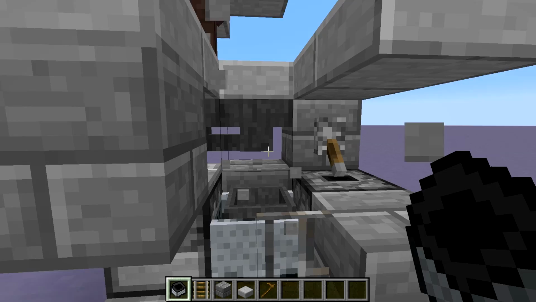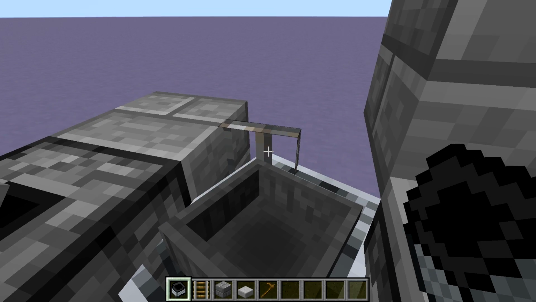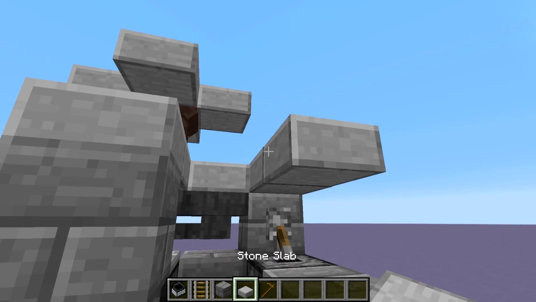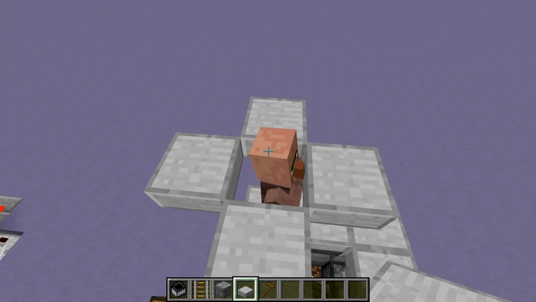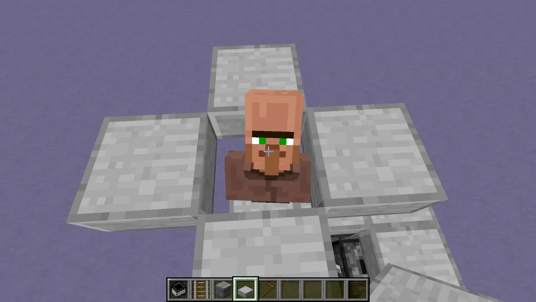We're going to break that block, break that slab, and just push the hopper minecart so it's up against the iron bar right there. And then we can put our slab back, and we're going to need a farmer villager. So make sure that at the top here it says farmer when you open up his trading inventory.